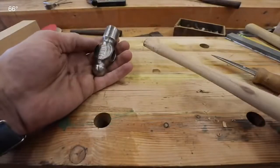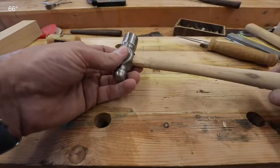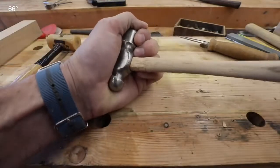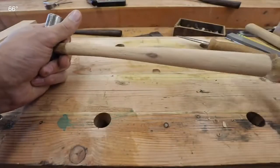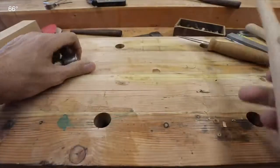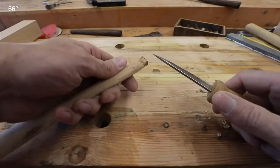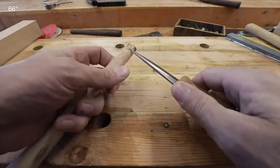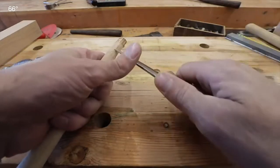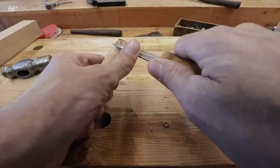This is actually quite an enjoyable process. Make sure you keep a reference — orient it the same way each time when fitting. I've got this knot here and I know I'm putting it forward, so I want to make sure it goes in consistently. Once you get close, give it a light tap with a rawhide or rubber mallet. You may have to do this many times — this is where your handle is going to not come loose on you. You can see the rub marks from the head, and that looks good because we're coming into contact in almost all areas — it's actually burnishing the wood. This little knife is wonderful — very controllable.